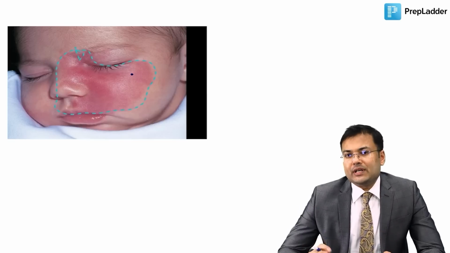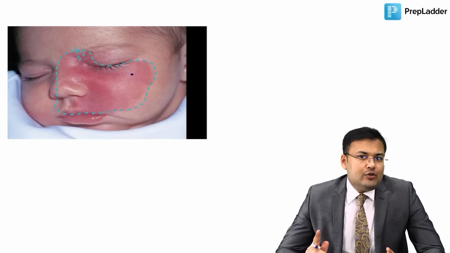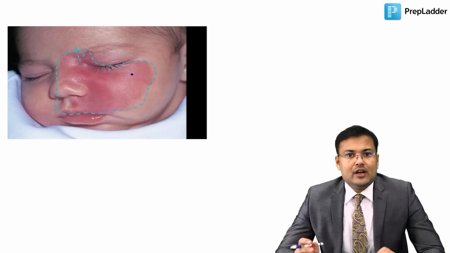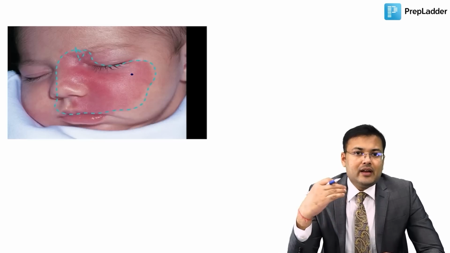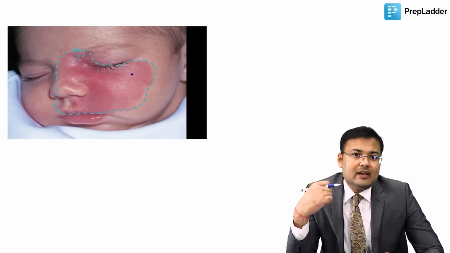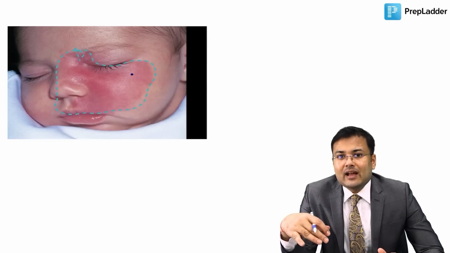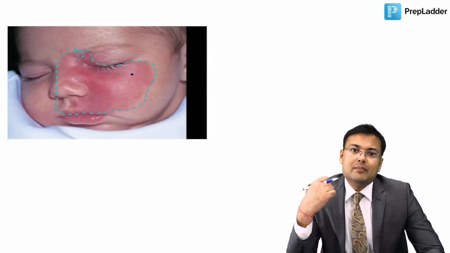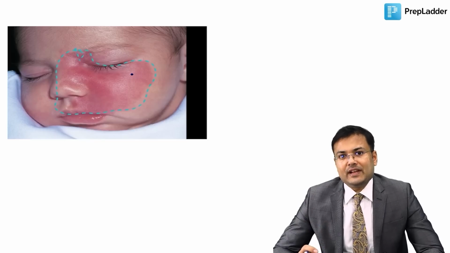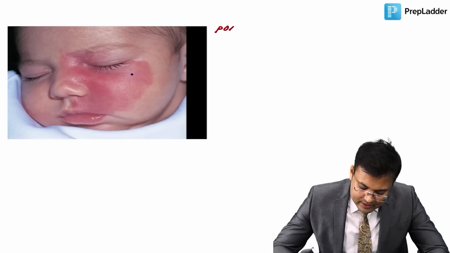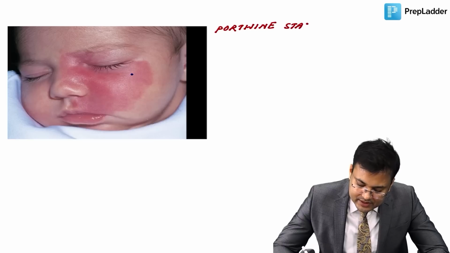Now, two or three important points. It's a stain, and you cannot remove a stain, so the stain is going to persist. This port wine stain is present at the time of birth. It grows along with the child, doesn't regress, and is generally seen on the face, in the area supplied by the trigeminal nerve or fifth cranial nerve. Clear? So see the important points. It's a port wine stain, and stains persist.